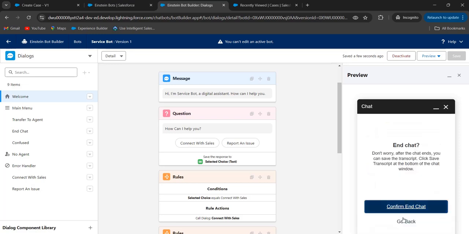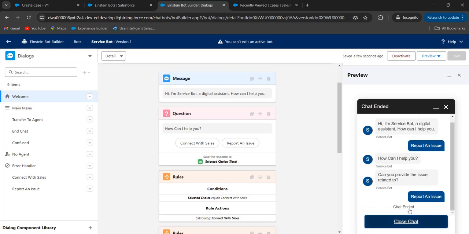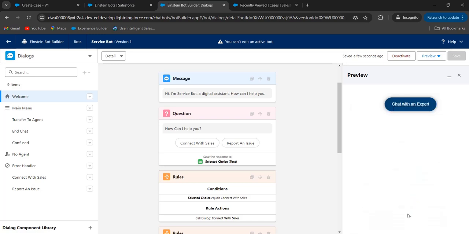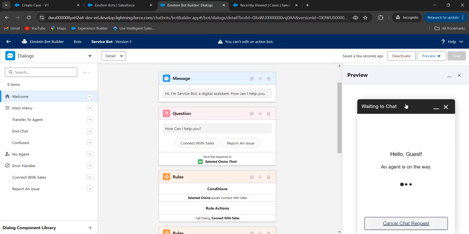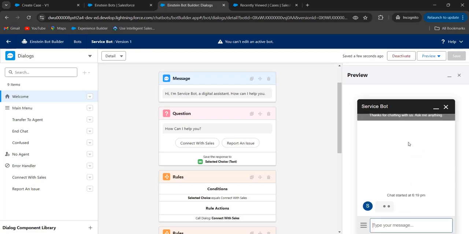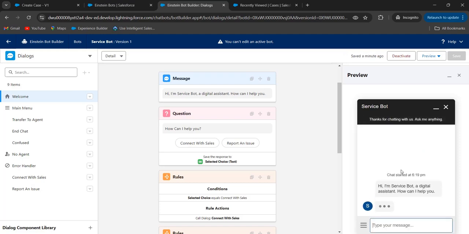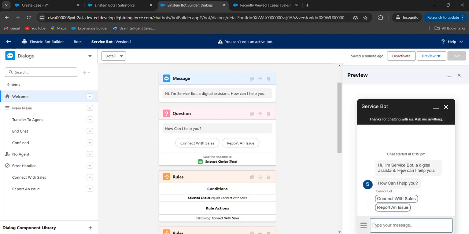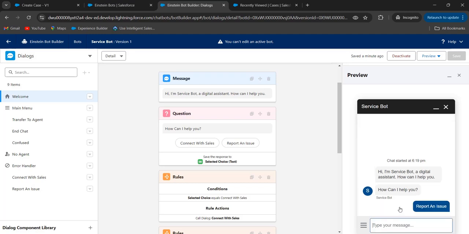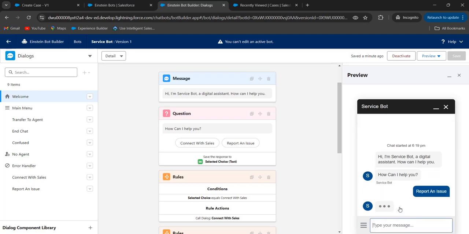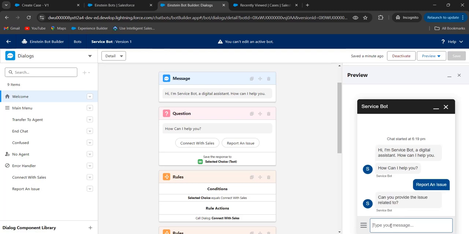We'll see again. Close chat. Click on chat with an expert. Click on report an issue. Give the details.